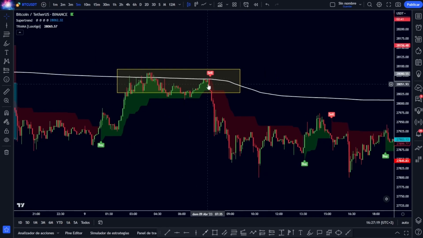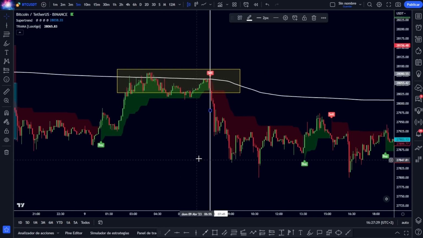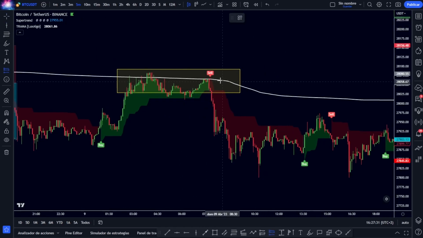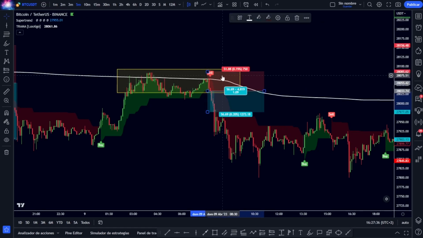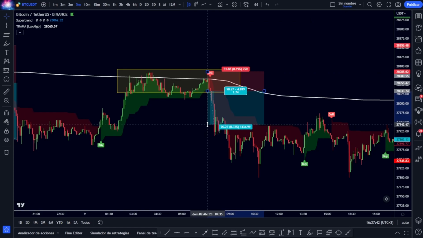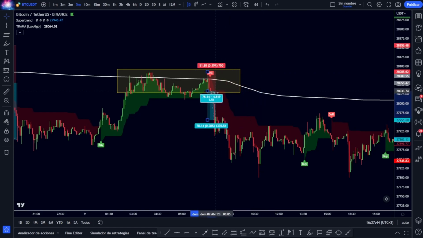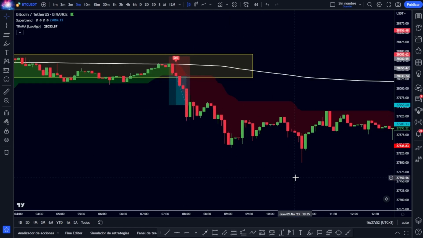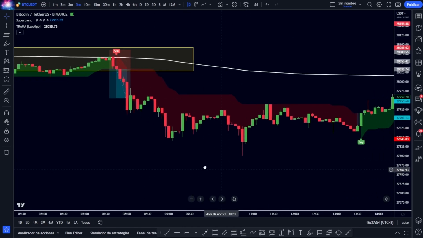Again we have that sell signal, specifically in this candlestick, so we would re-enter again, in this case in short, with the stop loss always above those previous highs, and the operation with ratio at least 1.5 to 1. In this case, as you see, we would take those profits just a few minutes later.